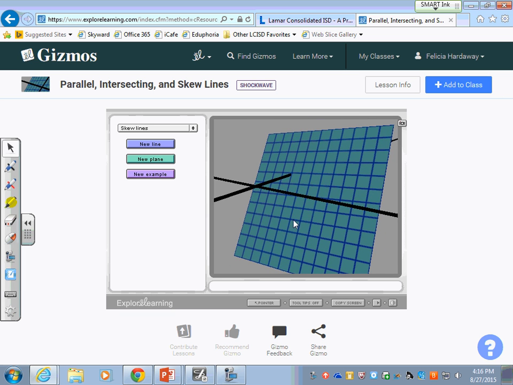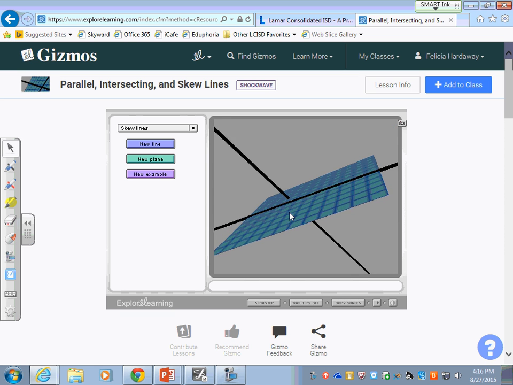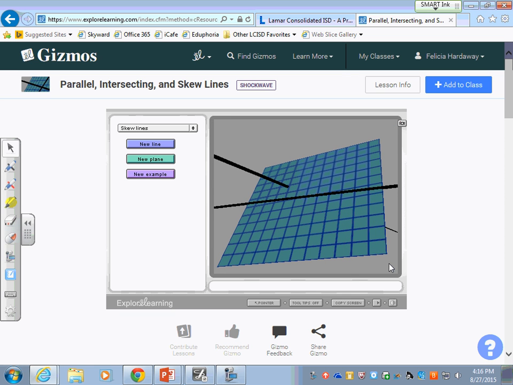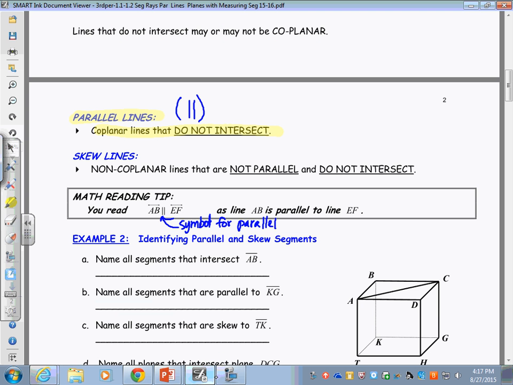So to be skew lines, you're not on the same plane because you have one that's on the plane and one that's not on the plane. It's going through the plane. And if I had a line intersect a plane at one point, that's what we have. And so you can have non-coplanar lines that are not on the same plane, that are not parallel, that do not intersect. And that is what we call skew lines. And hopefully understanding this is going to help you with your Kleenex box activity tomorrow.